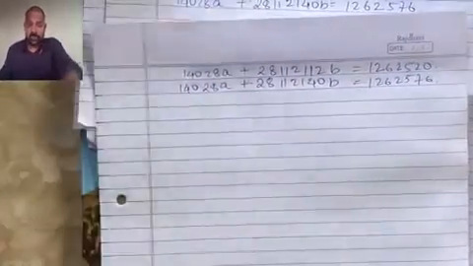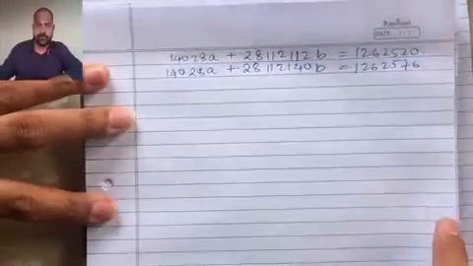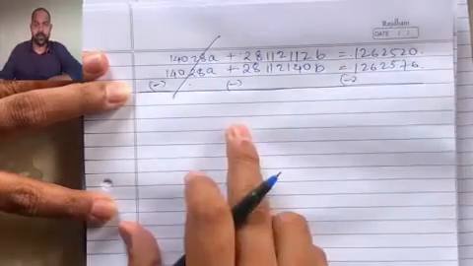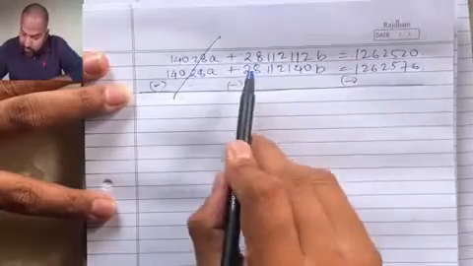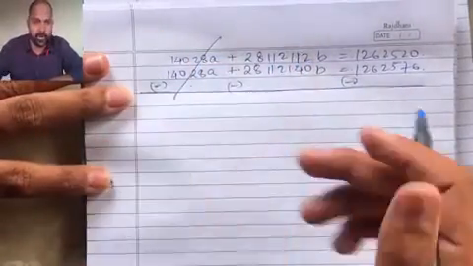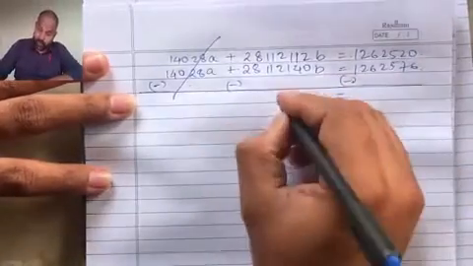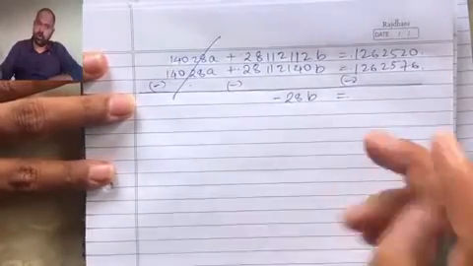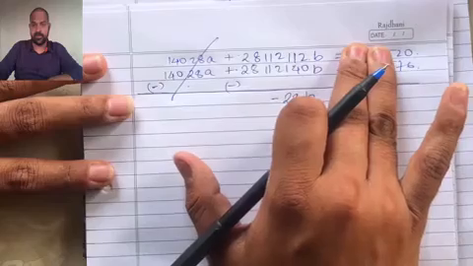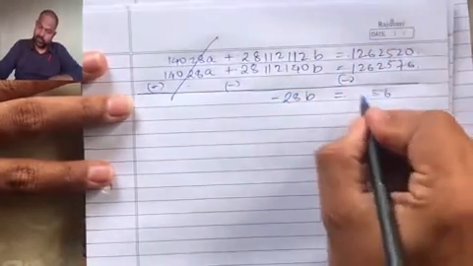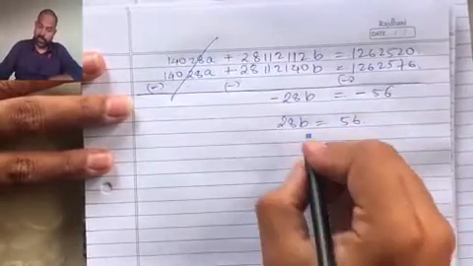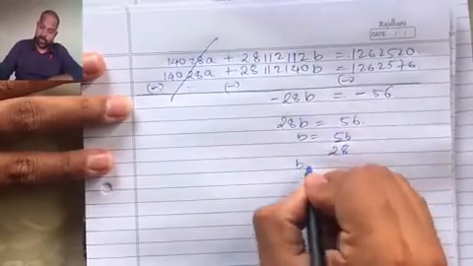Now that I have one variable the same, I can start solving this simultaneously. So same, to cancel I will subtract. 28112112. Do you agree everything up till here is the same? So this will directly cancel everything out. What will remain is 40 and 12. This is 12 minus 40. 12 minus 40 is 28. b is equal to, but negative, because smaller number subtracted from greater number. Or you can do it in the calculator as and how you want to. Here also, if you notice, up till the 20 and 76, everything is the same. So from 76, when you subtract 20, you basically get 56, but negative. Take the b on the other side. Negative negative becomes positive. 28b is 56. Take the 28 on the other side. b is 56 by 28, or b is equal to 2.